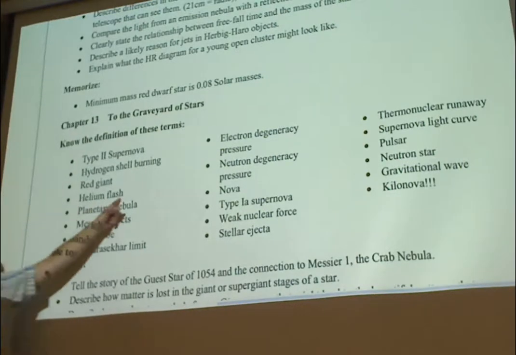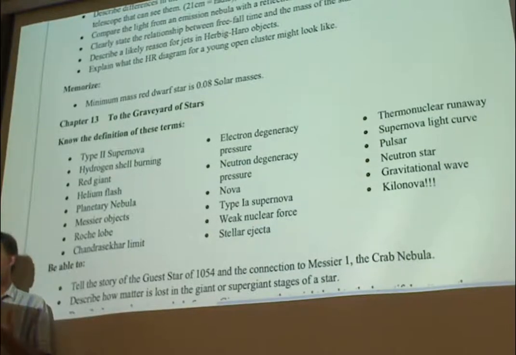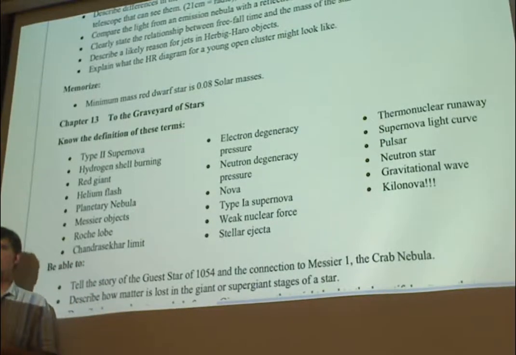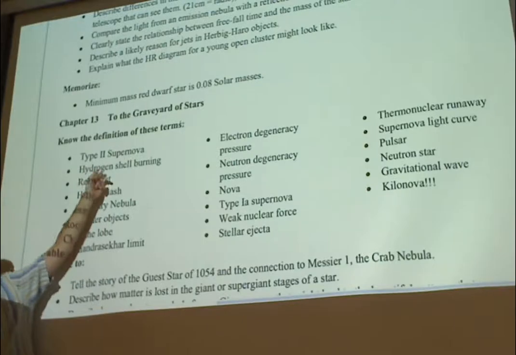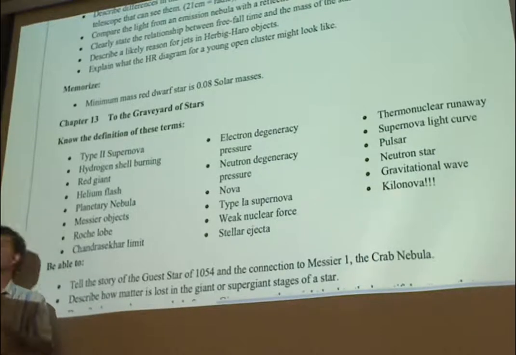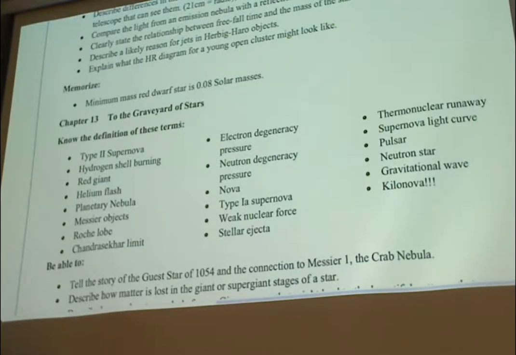The helium flash is that moment when the helium finally gets hot enough to begin fusion. Well, that's more energy than before. The star will actually even expand a little bit more. This is the second stage of the red giant of the sun. So the first stage was hydrogen shell burning, and now you have simultaneous hydrogen shell burning and helium core burning, producing even more energy, making it expand even greater. So that's the second part of its red giant stage. It will continue to do this all the way until it runs out of helium in the core. And then what will happen? Once it runs out of helium in the core, what will the sun do? It's going to collapse.